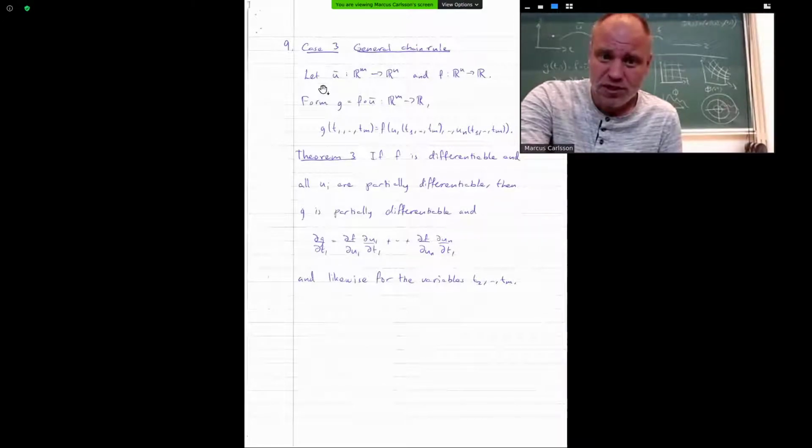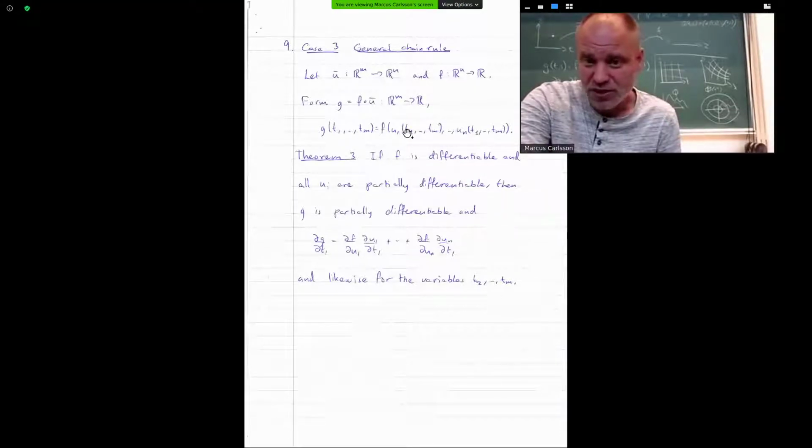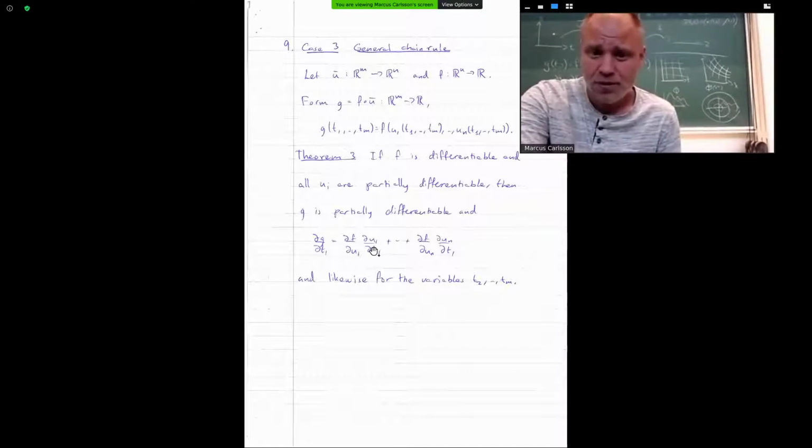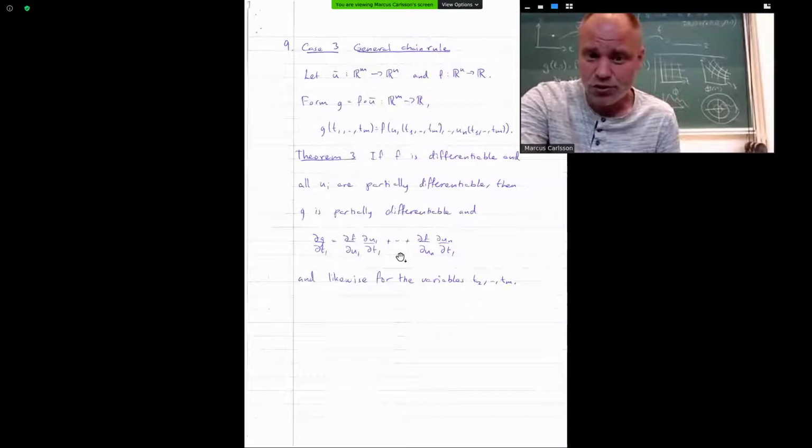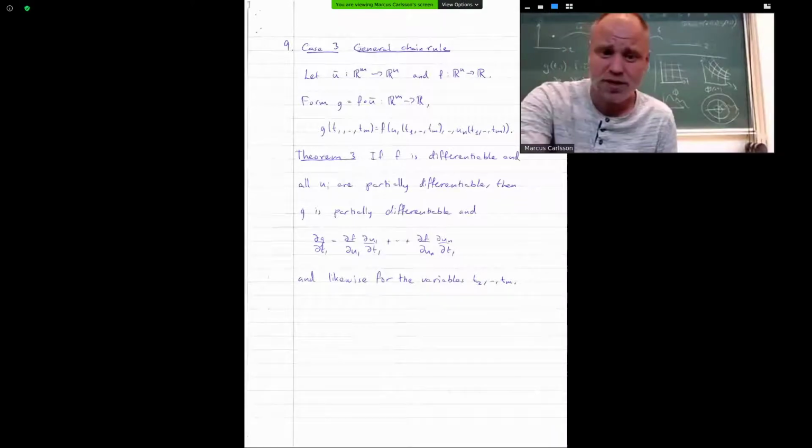So the G, the T1. Okay, so we differentiate with respect to the first variable. And here we have f depending on U1, depending on T1, and then these other guys that are frozen, up to Un, depending on Tn, and these guys that are frozen. Well, yeah, the formula is the best we could hope for. It's just a direct generalization of what we had earlier. So you take the first partial derivative of f, multiply with the corresponding partial derivative of U1 with respect to T1. And then you do the same with df du2 times du2 dT1, because this T1 is fixed, right? And then you go all the way up to Un with respect to T1. Add them up, and that's the formula.